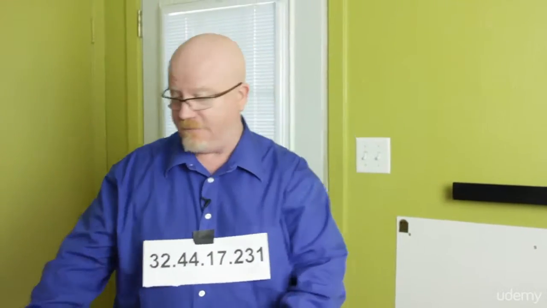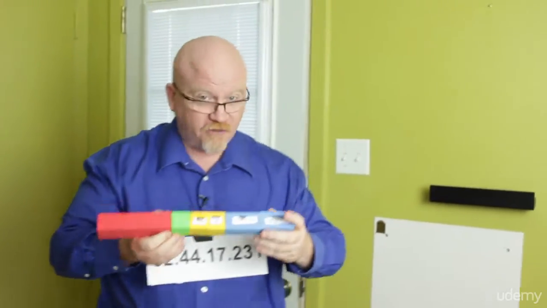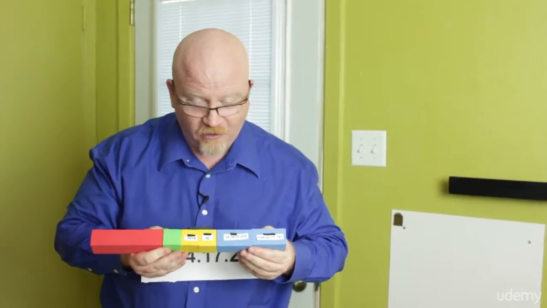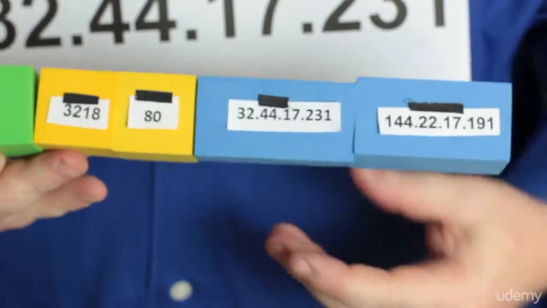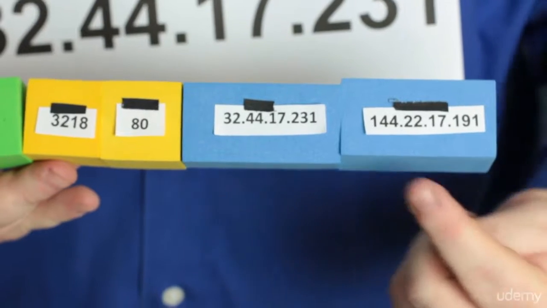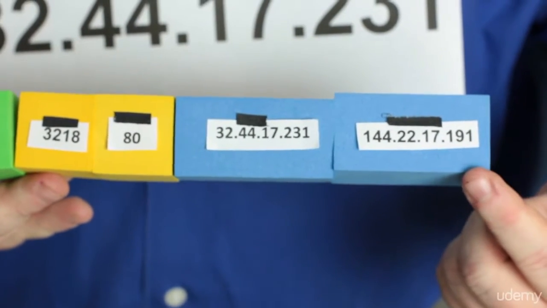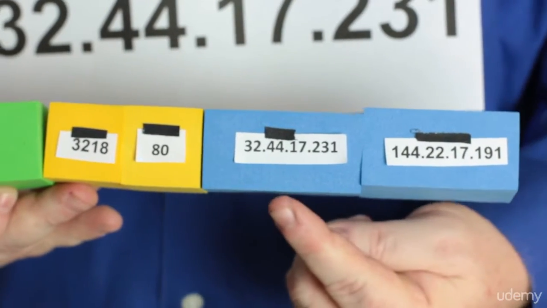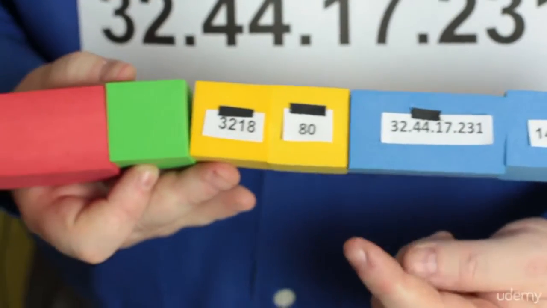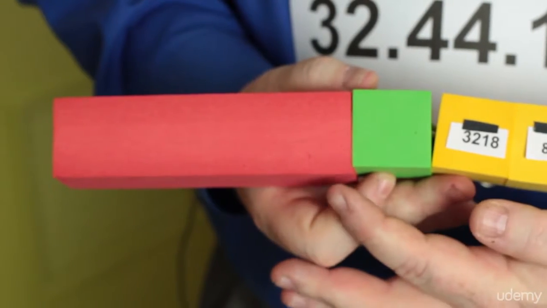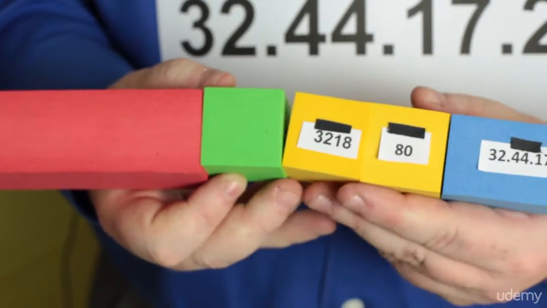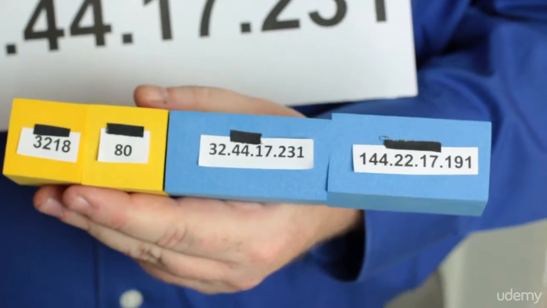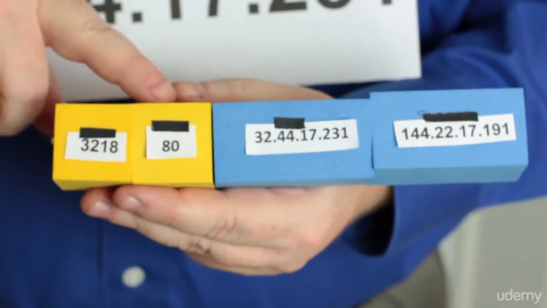So to make a packet, it's going to look something like this. Now, I want you to look up close here so that you understand all the steps that are going on. So as I assemble the packet, first of all, I want you to notice that this is the IP address of the web server, and here's my IP address. So we have our destination and source IP address. Over here on the left, we've got our sequencing number and the data itself. Now, I'm not too terribly interested in any of that right now, so I'm just going to discard that. What I am interested in is right here.